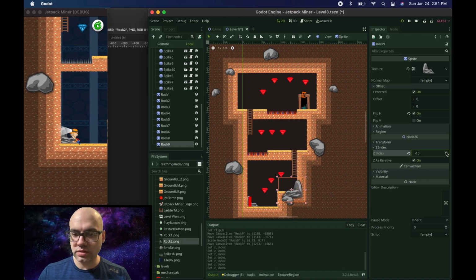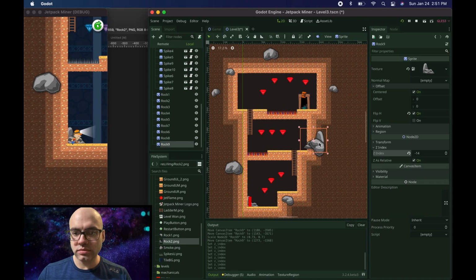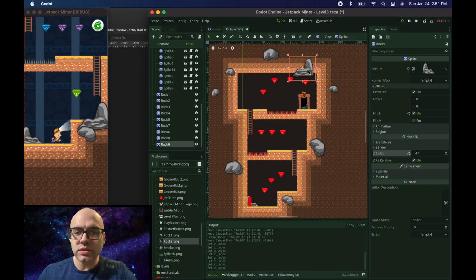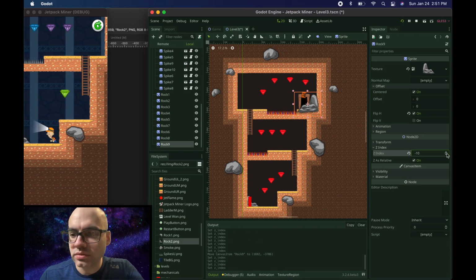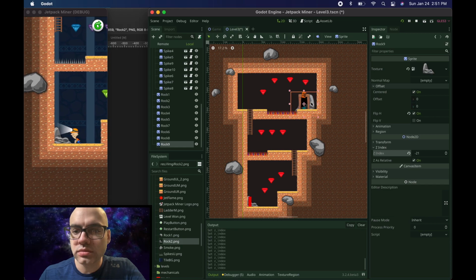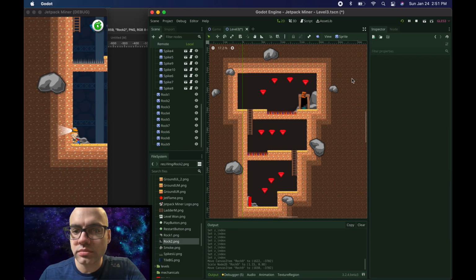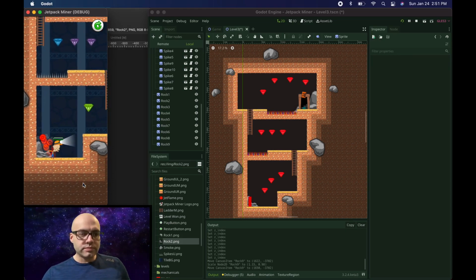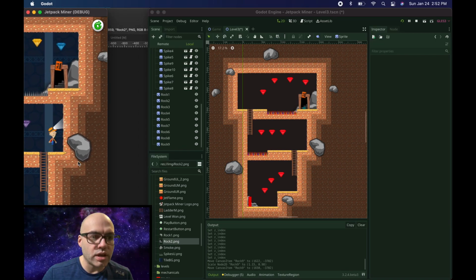Update the Z index so you can see it better. Where's a good place for it? Let's place this one back here, and I think this one is a good background one. This is a good background rock. Place it behind. See how big we can make it too. There we go. So now let's take a look and see how it looks. And we're going through our level. We got rocks in place.